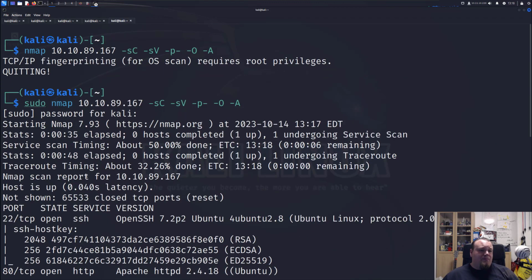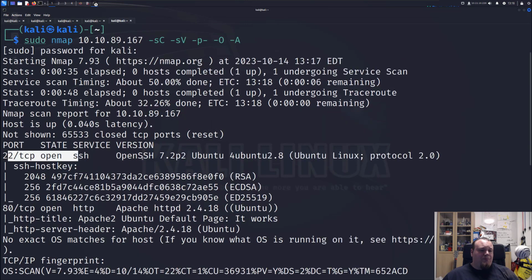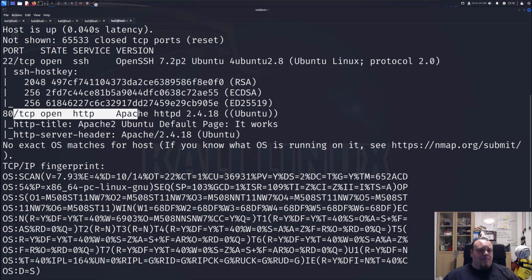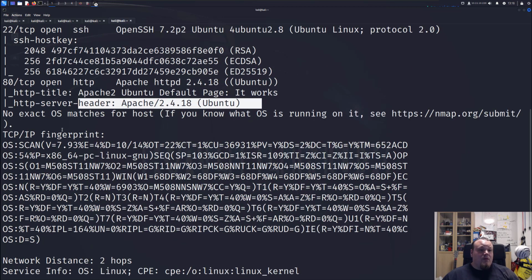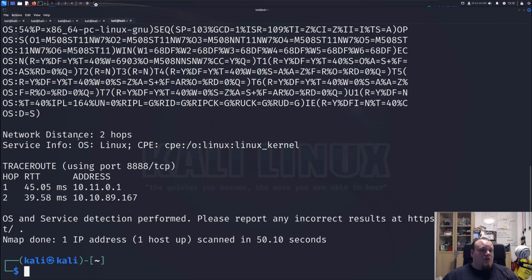result back here. We can see that we got port 22, with the same version. Got port 80, with the server and the version, the header. We found the operating system match, the fingerprint, and we also noticed that there were some hops.